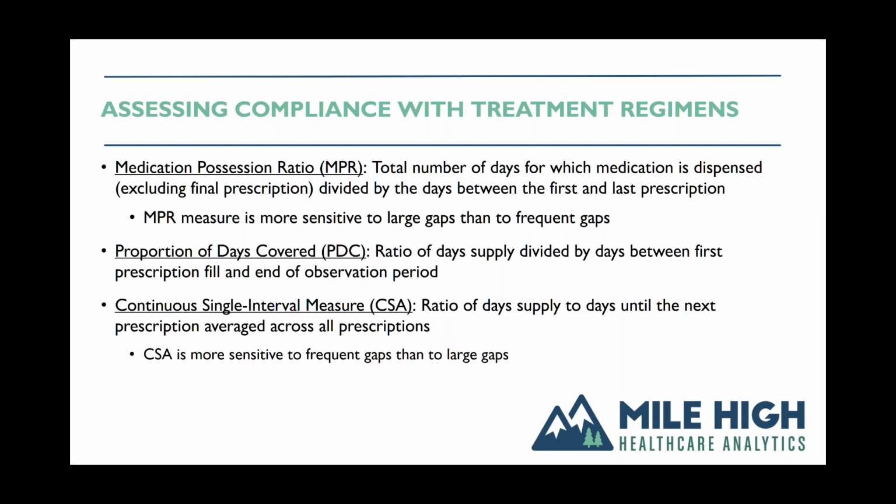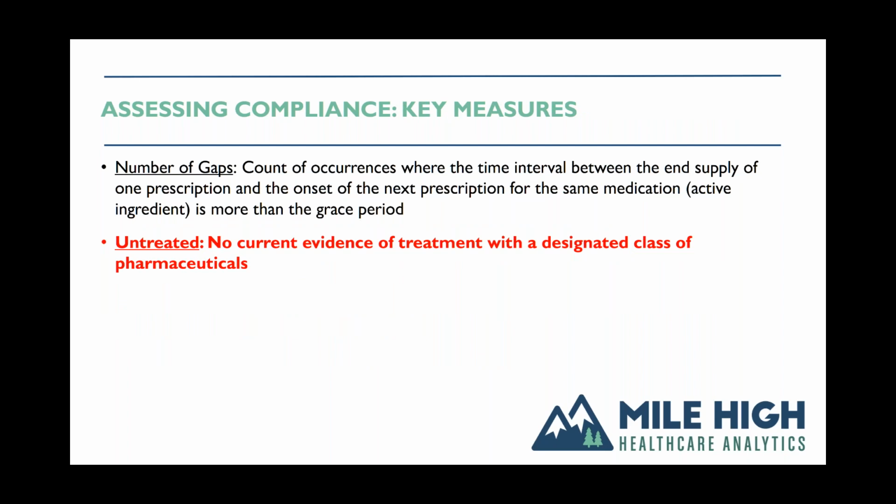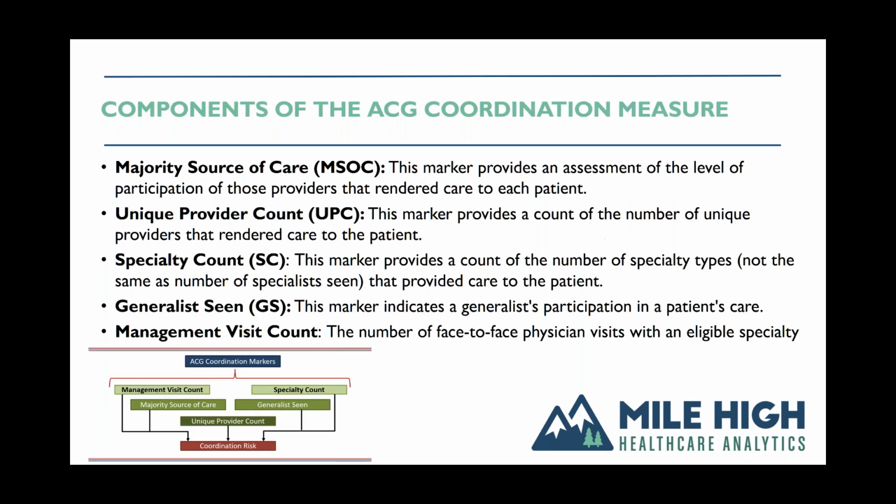But I think what's really valuable about this is that you can identify people who, as I said, are not refilling, because you really don't know if they're taking it or not, but it's certainly based on the assumption that the filling of a prescription represents the use of that drug. That's what these different metrics will tell you. And then again, I think it's very, very powerful if you can identify numbers of gaps, who's not being treated, and target those people for interventions. That's really, I think, a tremendous benefit.